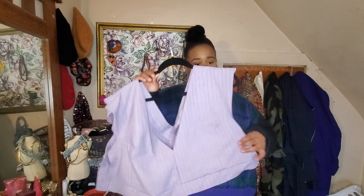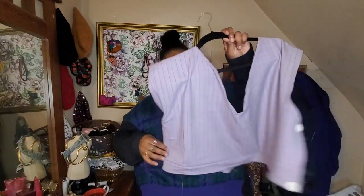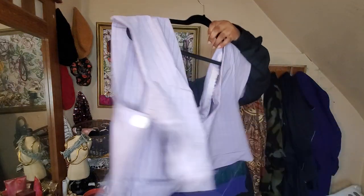So I do need to go back and add a little panel to give it length so that it's easier for them to cross over, and there's not much strain with me pulling and moving on the side, because I do see myself wearing this again in multiple ways. But it's a simple V-style vest top. I think it's how many pieces? Oh, shoot. Like four pieces. Well, three. But four pieces: two fronts, a back, and a band at the bottom. Love it. Simple. Again, there's a tutorial. I will give this a 4 out of 5.